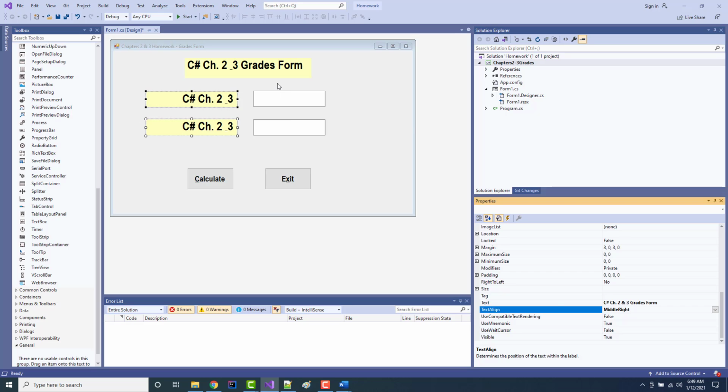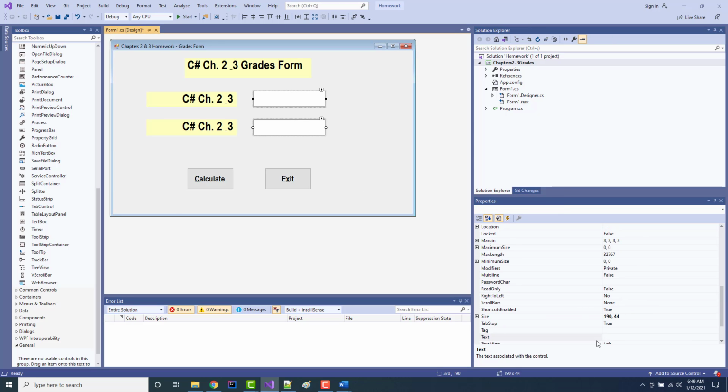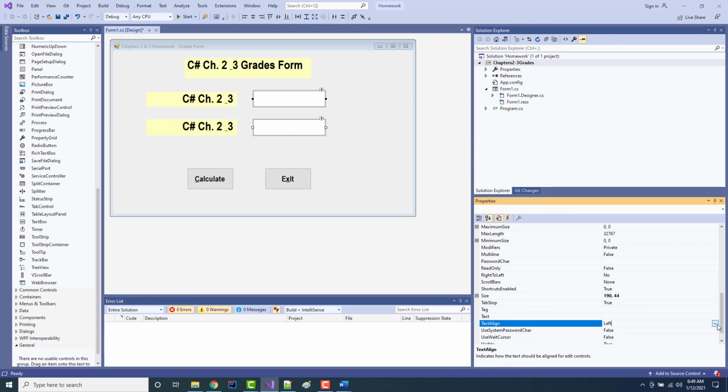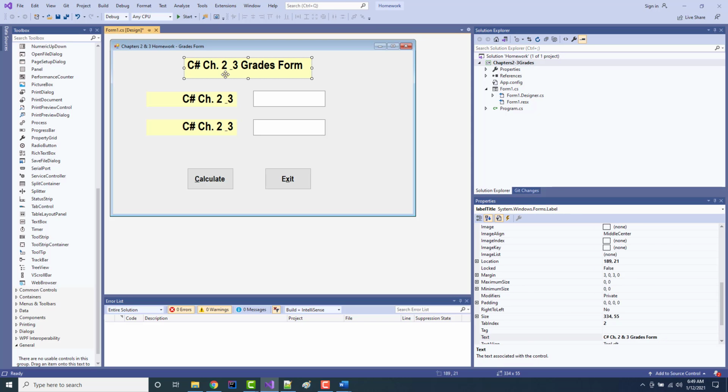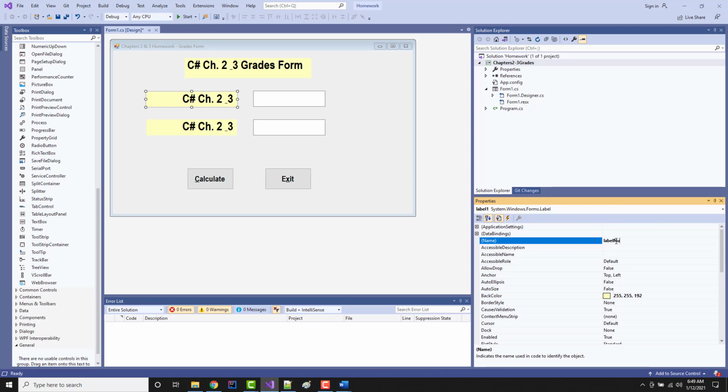All right. And I'm going to take what's in here, and this isn't text, the text align looks different. I just want the word center. So that'll be done. So this is label title. This will be label number grade. And I actually want the text in there that says number grade.